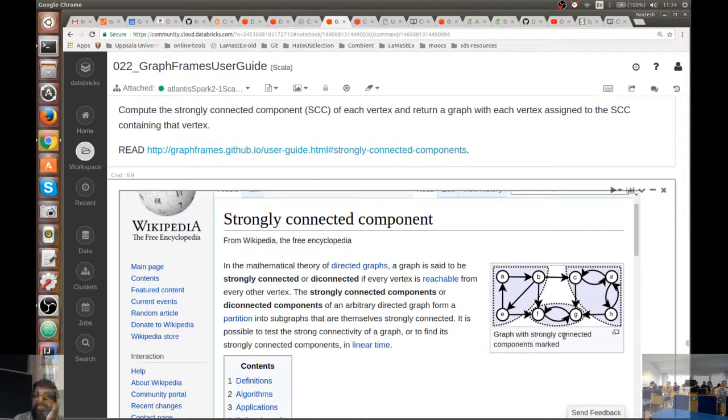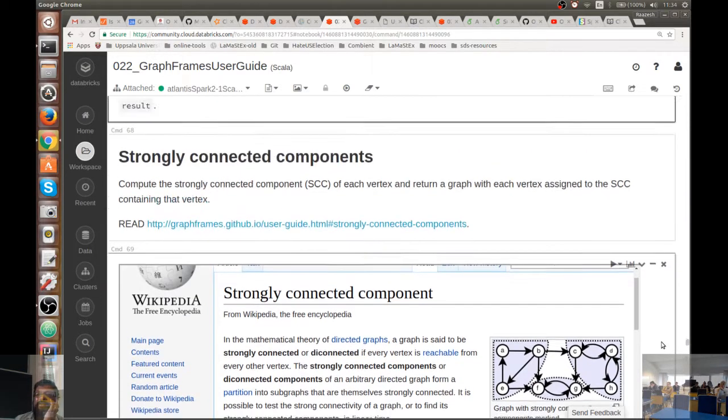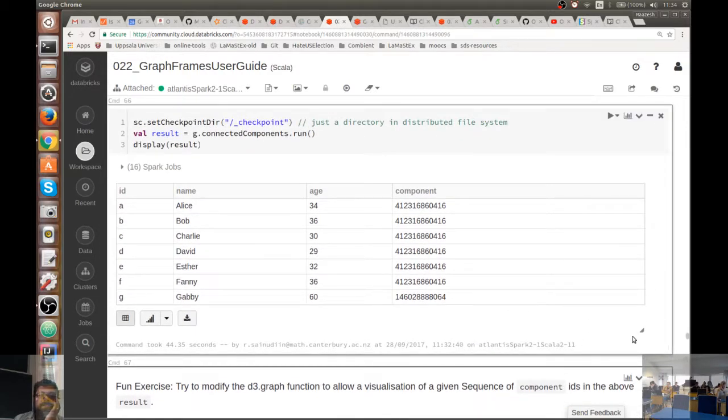So this is a graph with strongly connected components marked. You can go from F to G and G back to F. And here you can get from any pair. So you can go from E to B, A to E, and so on. But you can go from B to F, but you can't come back, right? So this is essentially strongly connected components. There are three of them for this directed graph. Okay, so this ran. It took 44 seconds for a tiny graph. There's a lot of setup cost, so it should take roughly the same for a much larger graph.